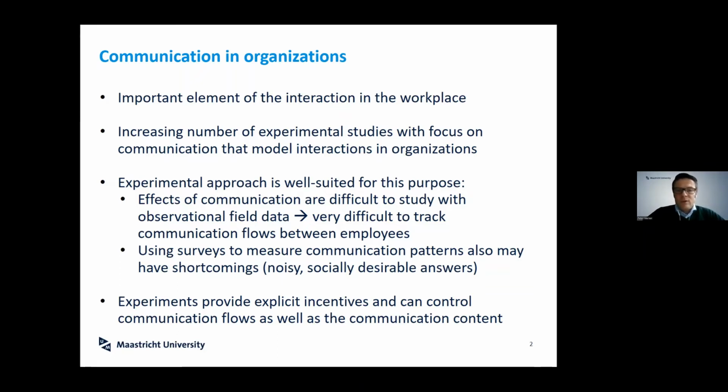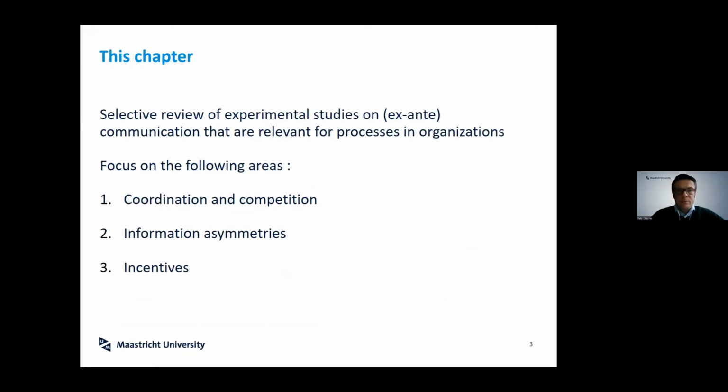Also, using surveys to measure communication patterns may have shortcomings. Due to an absence of monetary incentives, responses may be noisy, or employees might provide socially desirable answers, for instance, when they have to talk about the communication with their supervisors. To some extent, experiments circumvent such problems because they provide explicit incentives, and also enable the researchers to control communication flows as well as the content of communication.